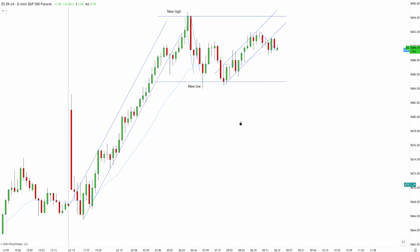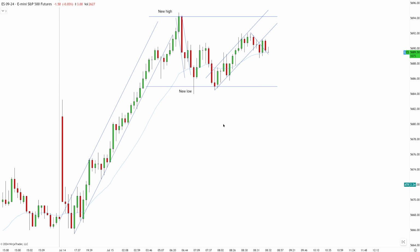In this, I'm going to be showing you my scalping session. We're looking at S&P 500 M&A futures. The structure started with a bullish trend up that has a break, moved to a new extreme. Market shortly after consolidated. The bias is a little bit more neutral because the EMA flattened.